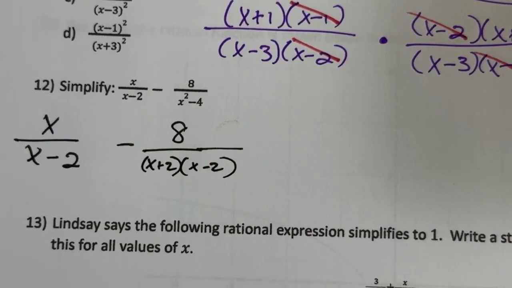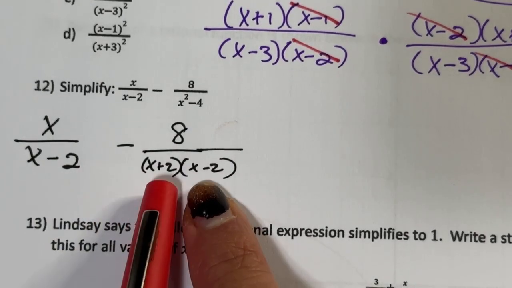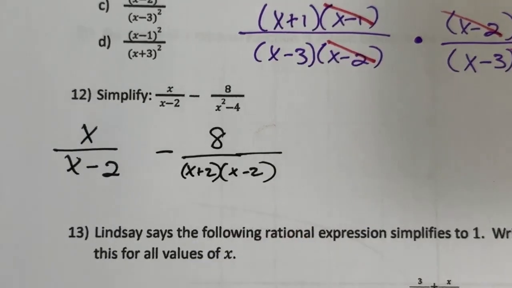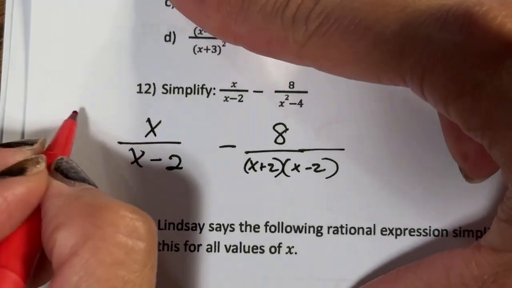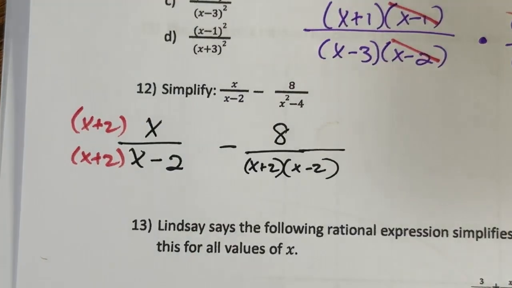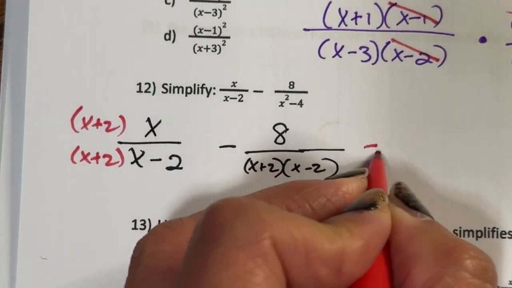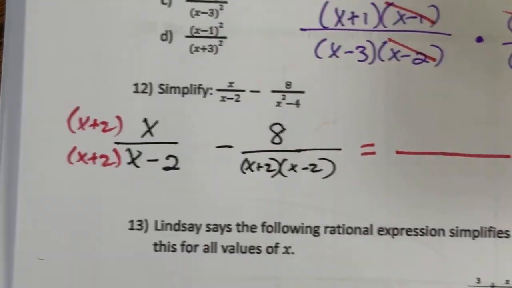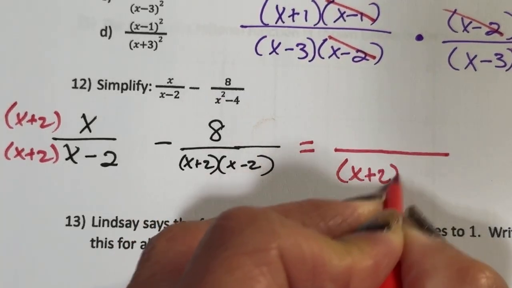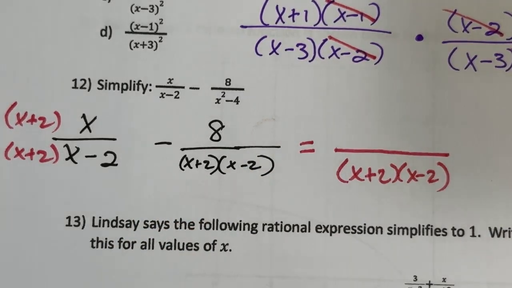All right, so now we can see what is missing. The other denominator has everything. This one has one of the factors and needs the other one. So it's missing an x plus 2, so we need to multiply that top and bottom. Okay, so now we've got the common denominator. We can write it as a single fraction because we're going to subtract them. And we'll have an x plus 2 and x minus 2 in that denominator.